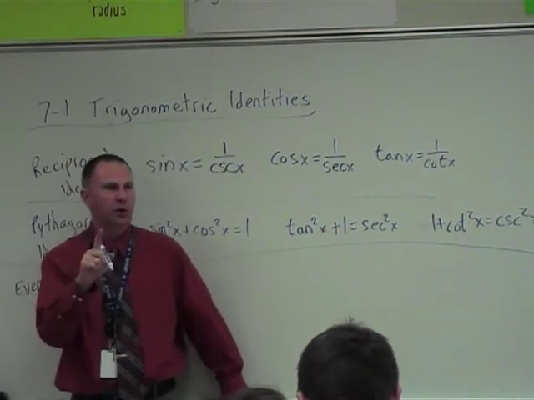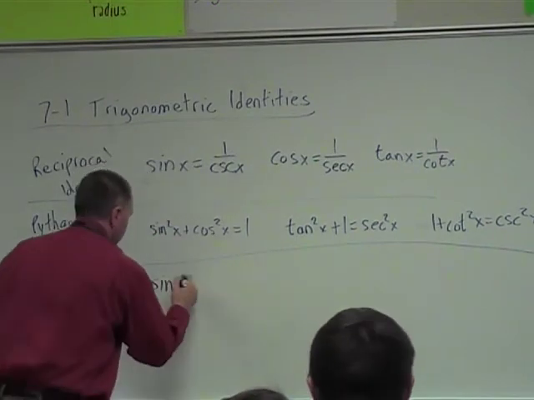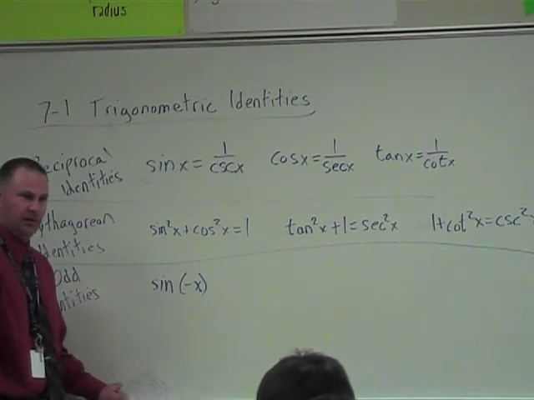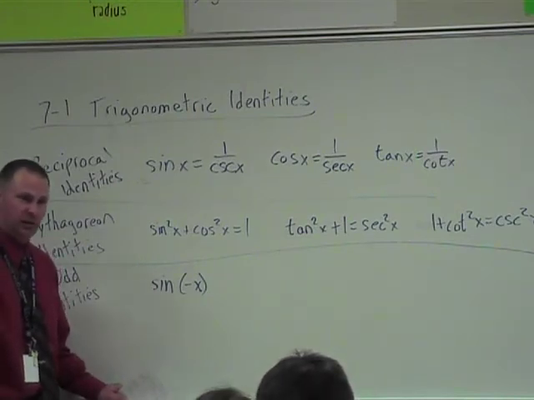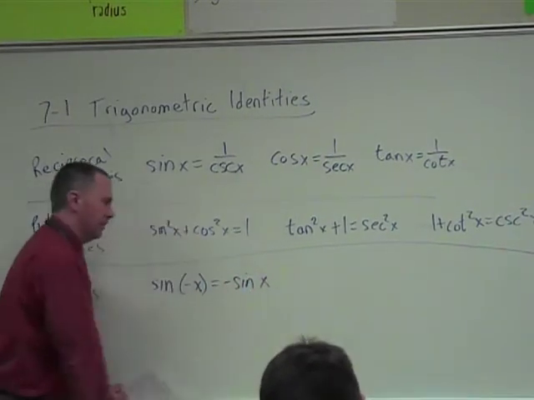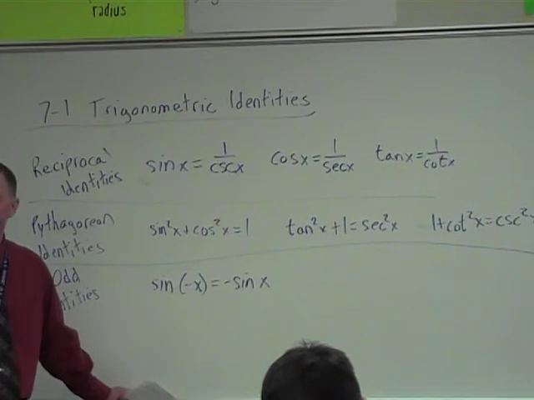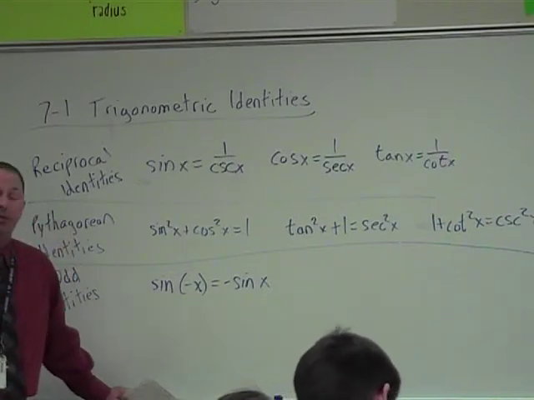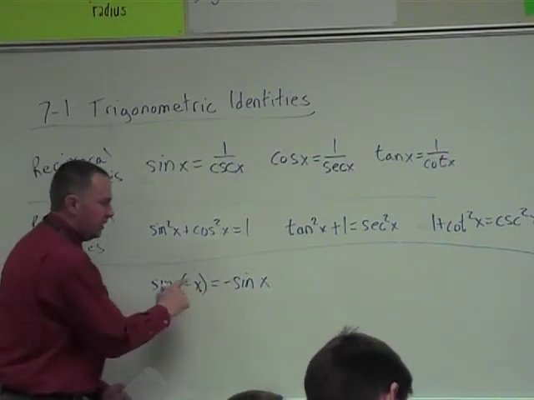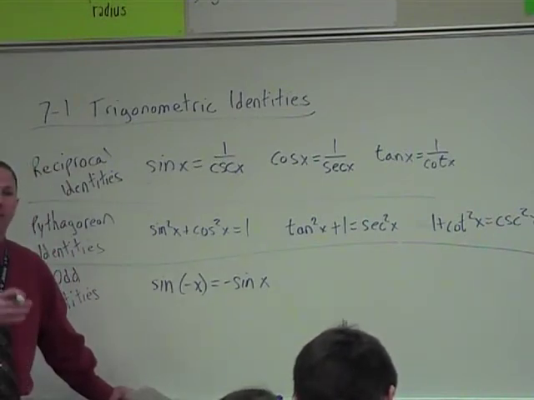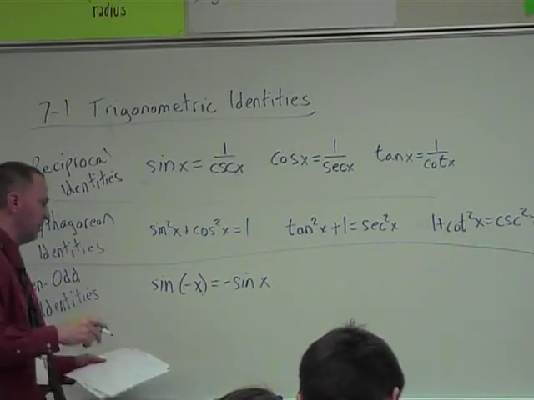So what you just told me was this right here. The sine of a negative degree, or negative pi over 3, however it's written, is the same thing as the negative sine of that degree, or pi. Okay? So these are just some things that you hadn't thought of, but when you see the negative in your problem, or in your expression, you know you can rewrite it with the negative in a different position, but that's not the same for all of these.